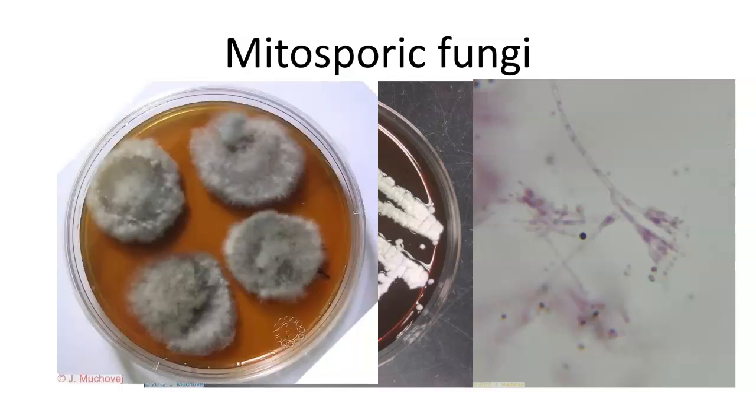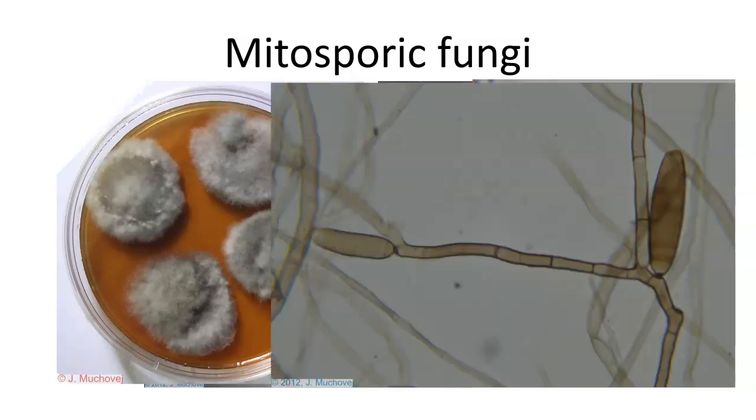You've probably seen it growing in blue cheese or on brie. Other types of fungi can look like this, and you can see the mycelium. This was isolated out of leaf tissue. If we take that and we put it on a slide, you can see the septate mycelium. You can see they come up, then they've got these little platforms on which the spores are produced, and the spores in this case are called conidia. And these are quite large compared to things like the penicillium type.